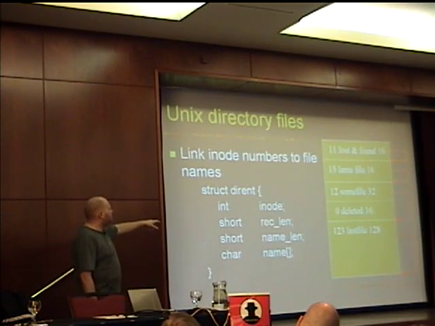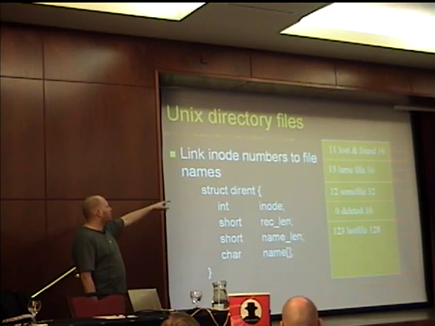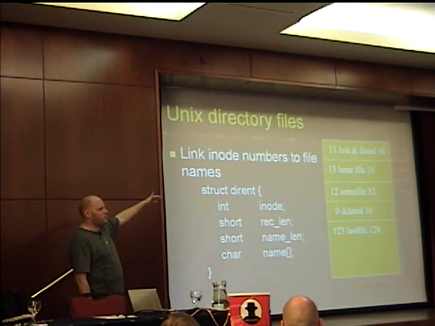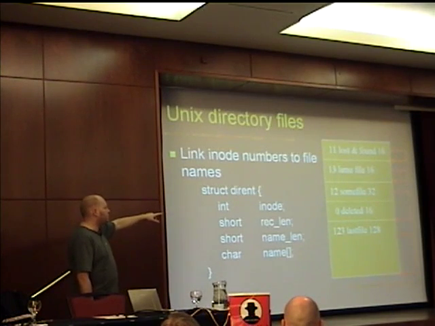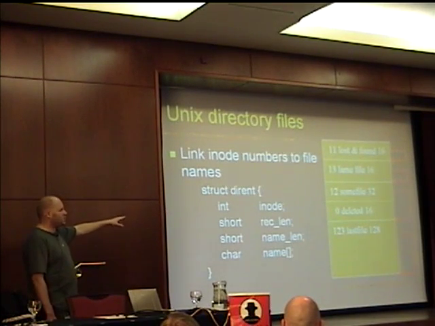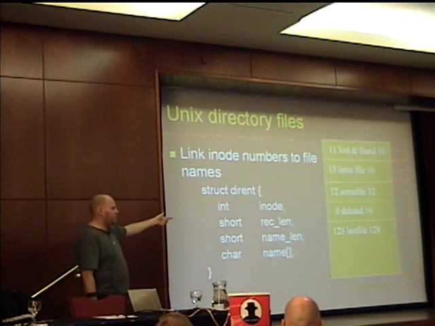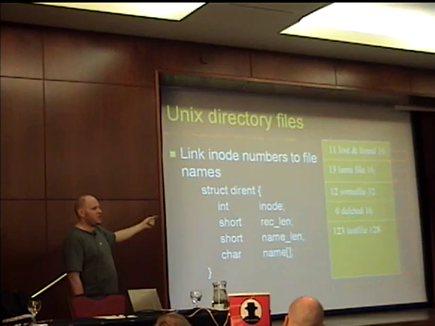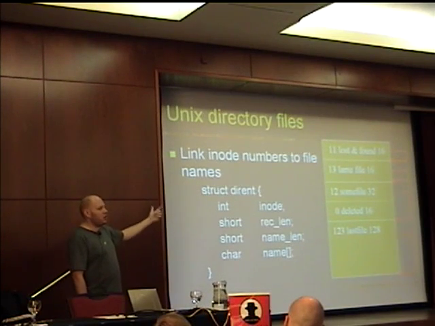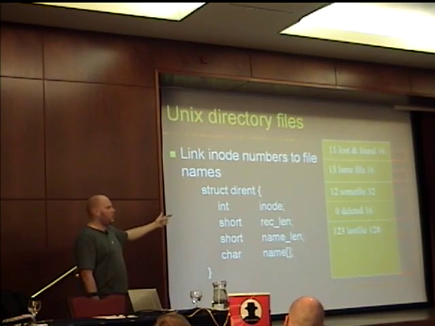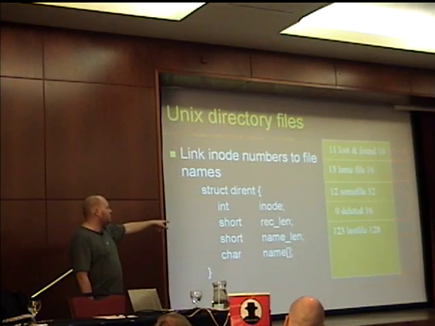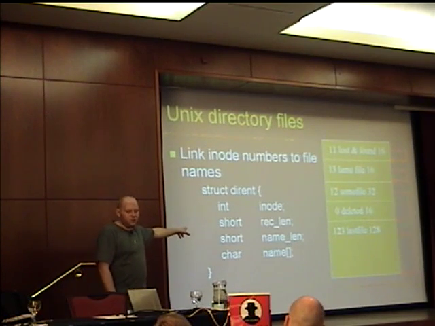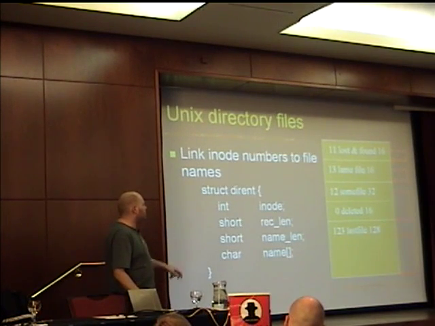So what you have is a situation like this, where you've got lost and found, which would be inode 11, and it's 16 bytes long. So we take our current position, we add the record length, we get the next entry. We get lame file, it's inode 13, again 16 bytes long. We take our current position, we add the size, we get our next entry. This puts us to some file, it's 32 bytes long, because what's happened is a deleted file, which is called deleted, exists. When a file is deleted, the preceding directory entry has its record length incremented, so that when we're iterating over all of the entries, we don't actually see it, right? So when we take our record length here, we bounce straight over it and we get to the last file. We're going to look at why this is important when we get to an attack that we can use against directory files for data storage.